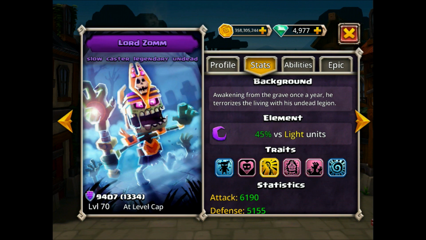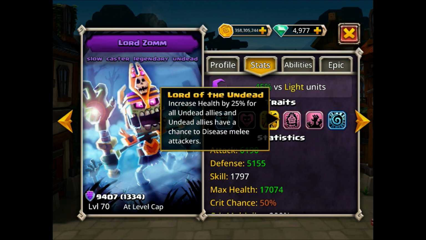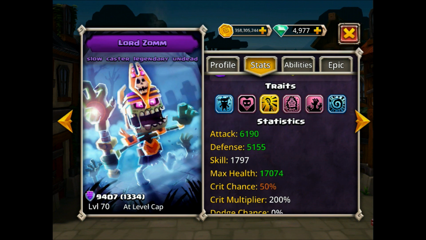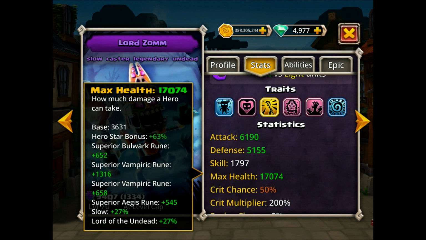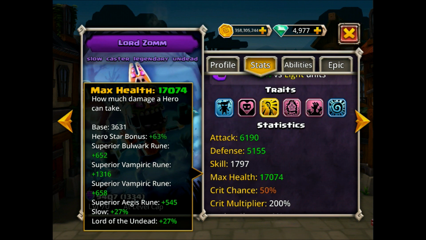So where does that leave us then? With his individual traits, he gets increased health naturally. That is also boosted by skill. This is a huge one. So look at his health here from what I have him. 17,000 is probably about as high as you can get in the entire game when you look at tanks. There are a few others that go over 10k, but max health on him is impressive.